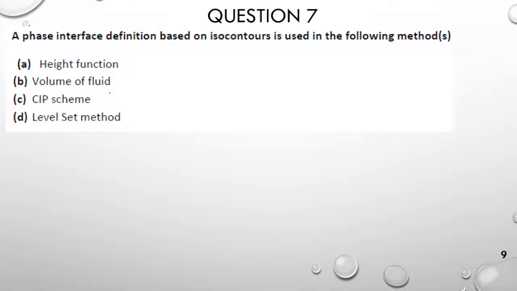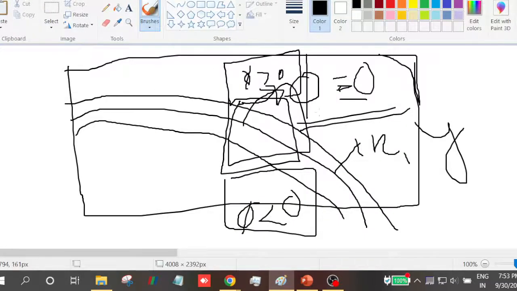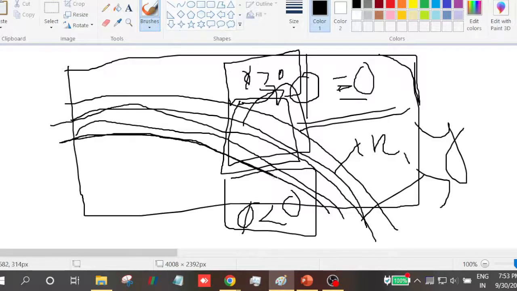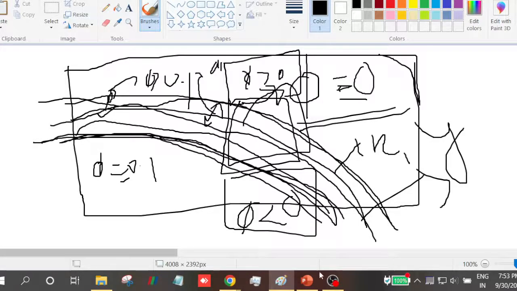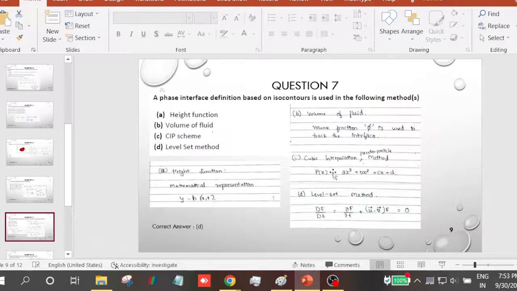So that is why the level set function is used, and usually we have the iso contours of phi equal to 0. What is meant by iso contour is that along this whole interface you have a single value of phi. Along this whole region beside it you have a particular fixed value of phi which is less than 0. Above that again you have a fixed value of phi. At this particular distance, say d1, there also you have a fixed value of phi which is greater than 0, say phi equal to 0.1. Here it is phi equal to minus 0.1 along this whole line. So that is why it is called an iso contour approach.